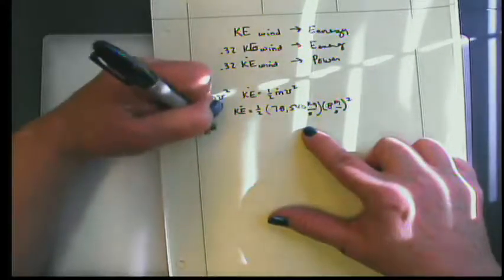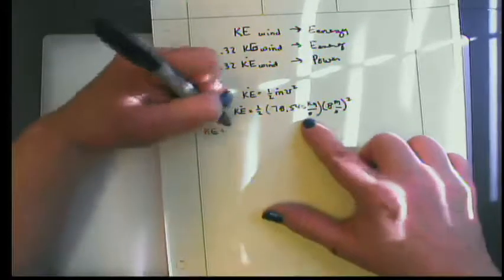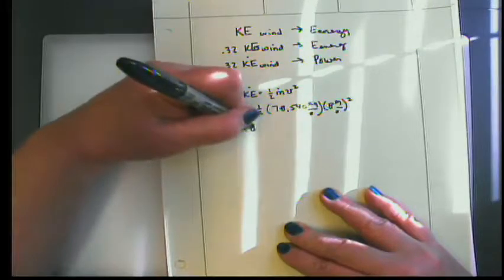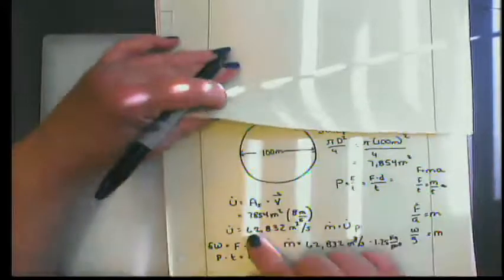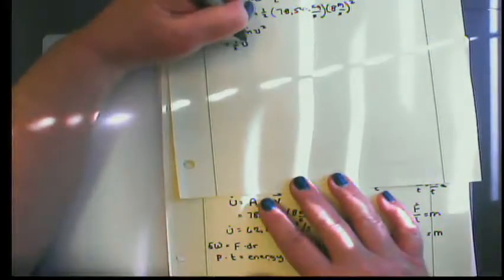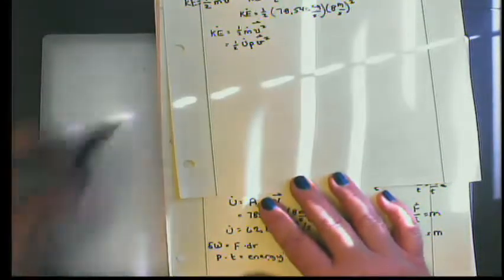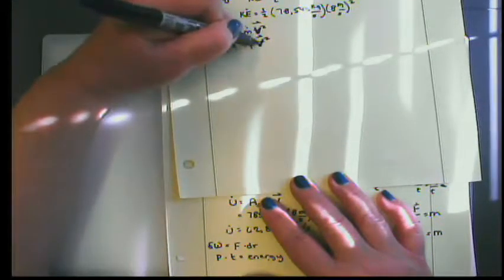All right, but I kind of wanted to go through this process with you. But in general, you can always say that the rate of kinetic energy from a wind turbine is equal to 1/2 m dot v squared, but m dot itself is equal to V dot times rho times v squared. I'm going to put a vector over this just to indicate that we're talking about velocity. And I should make this pointy too, just to keep our symbols straight.